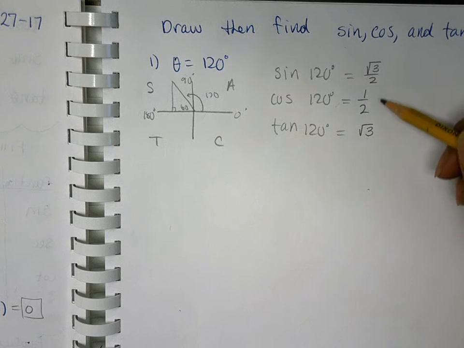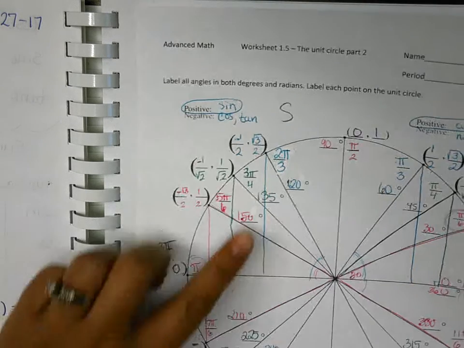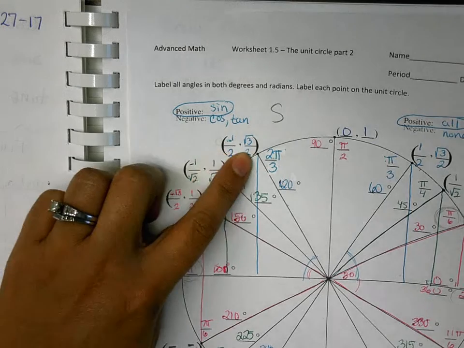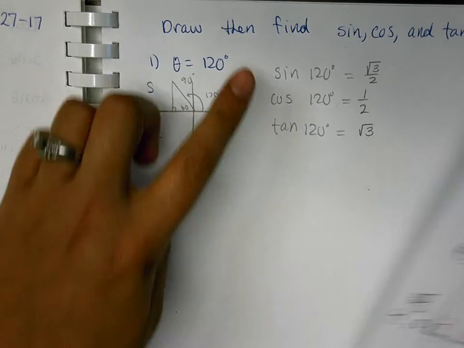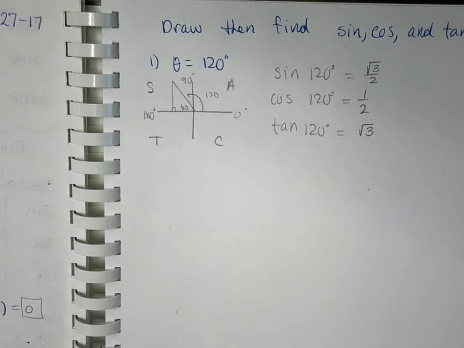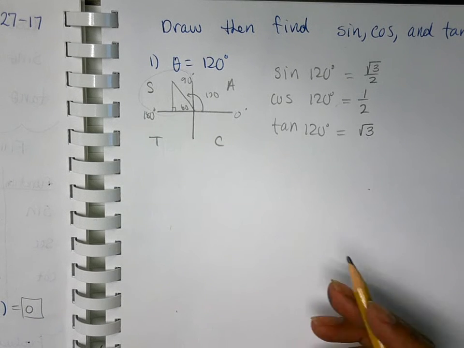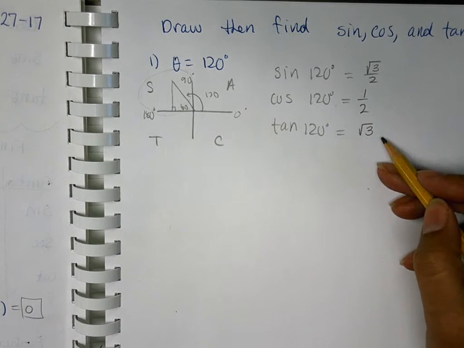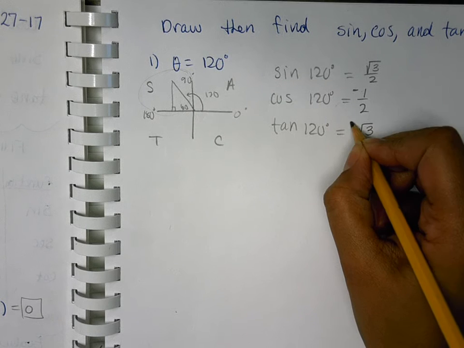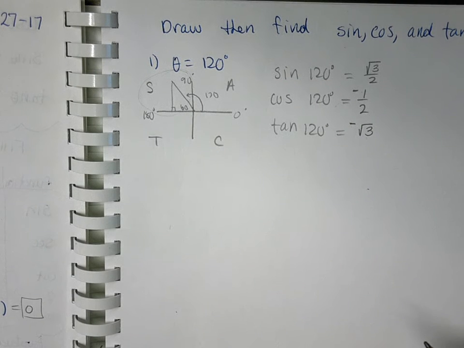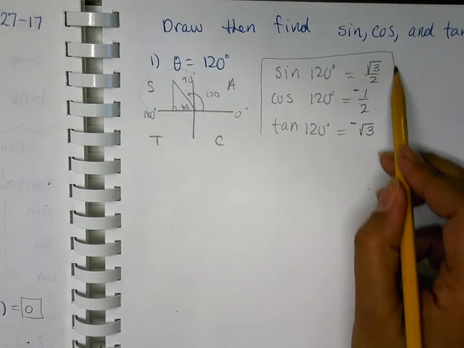And if you don't like the hand trick, can you use your unit circle? Yes, 120, cosine, sine, cosine, sine. Now my signs are off, so we do have to address that. All students take calculus. In second quadrant, what's the only thing that's positive? So what does it mean about cosine and tangent? They are negative. Got it? Does that make sense? Okay.